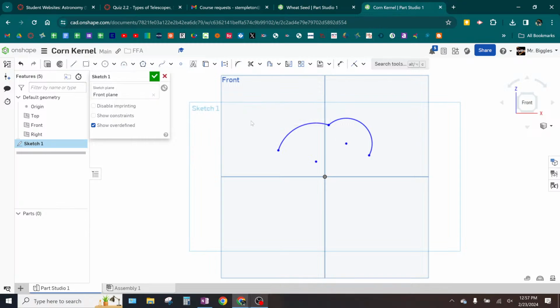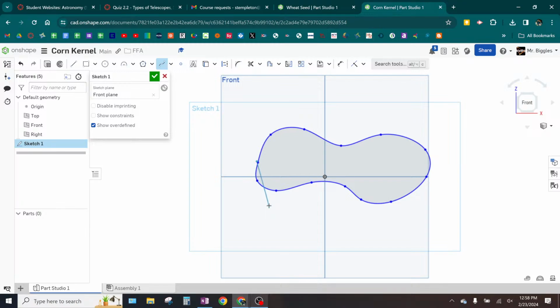The third and final option, which is a little more freeform, is the spline tool. You click on the spline tool, okay? You can click and you can see very quickly what's going on here. You're basically plotting control points. People love the spline tool because you can make really cool looking things. Little side note, when you're done with your spline, on the last click, you double click and then it ends it, okay? You can make a closed loop or you can make a line.